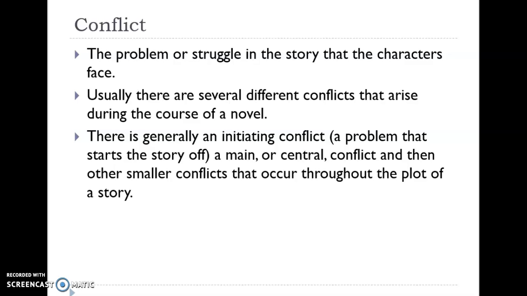And usually, there are going to be several different conflicts that arise during the course of a novel. That's what keeps the story interesting. There is generally an initiating conflict, a problem that starts the story off, and a main or central conflict, and then a series of other smaller conflicts that will occur throughout the plot of the story.